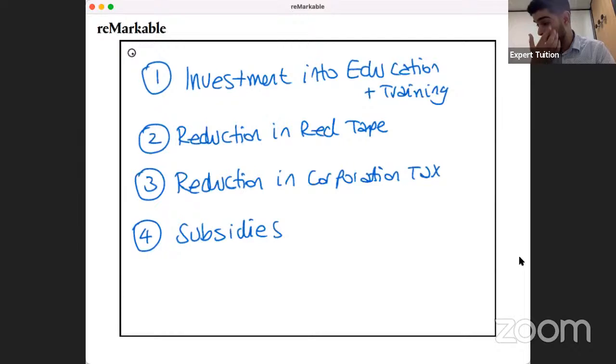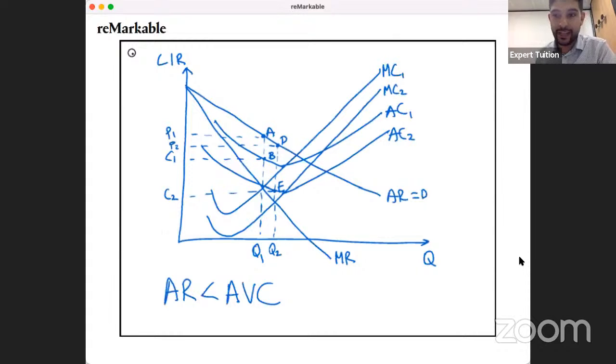Now, I did promise that I would at least do one more of these to show you how I would do it from a micro perspective. Number 2, reduction in red tape measures. If you make it easier for firms to hire and fire workers, if you eliminate or reduce things like minimum wage, and if you relax environmental laws for firms, what is happening to their costs? Their costs are obviously going down. What did I say? I want the micro point to always go back to the cost and revenue diagram. Do you know what diagram is relevant? Literally that again. It's exactly the same diagram.